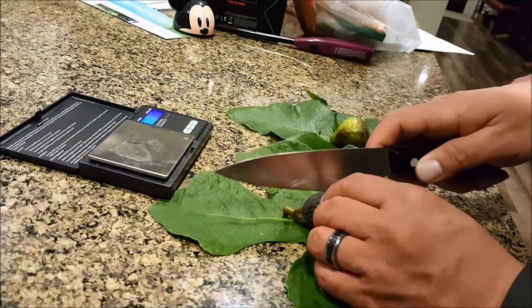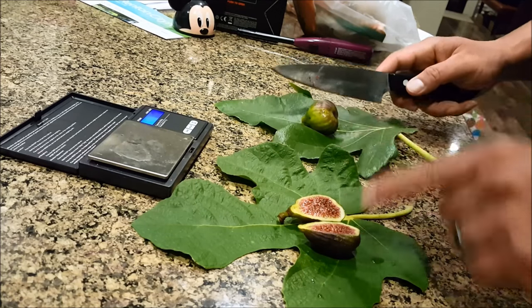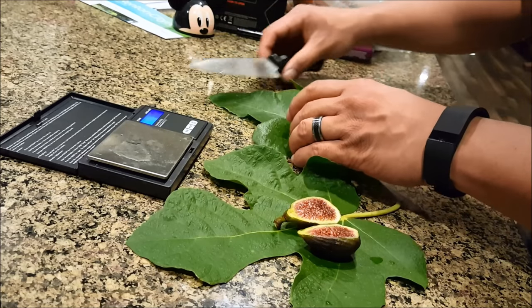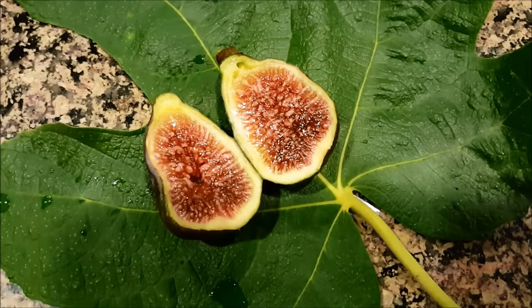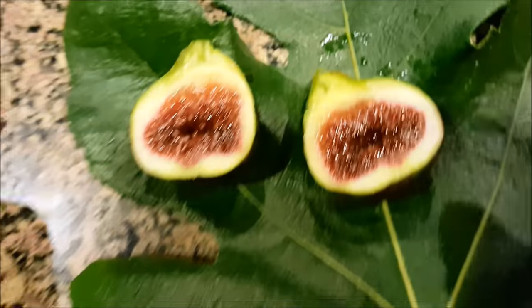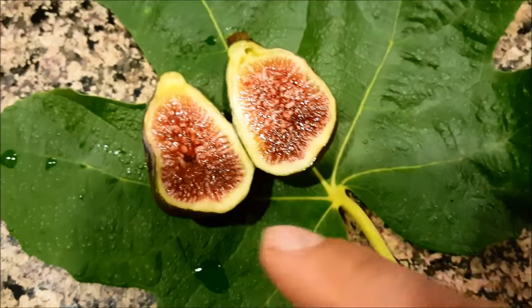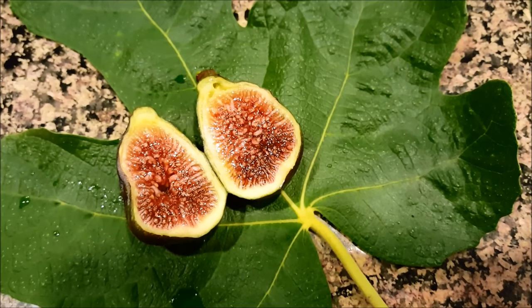Let's cut these guys open. Oh, nice. That looks really good. Oh, this is beautiful too. Get a close-up of that. Green Greek. Look at that, it's really red, really almost purpley, like a Côte d'Or. Beautiful. Smith fig. You can tell by the outer skin here on the Smith fig, it's thicker, kind of reminiscent of the Black Madeira. This is a little bit thinner. This has been on the tree, I guess, a couple days over optimal ripeness, so it should be super sweet.